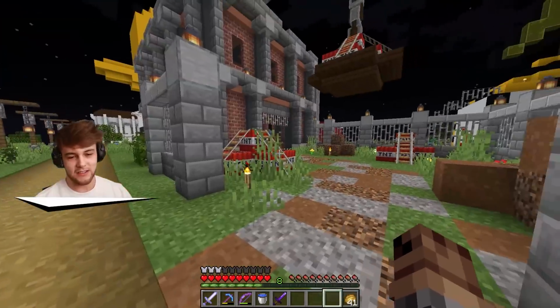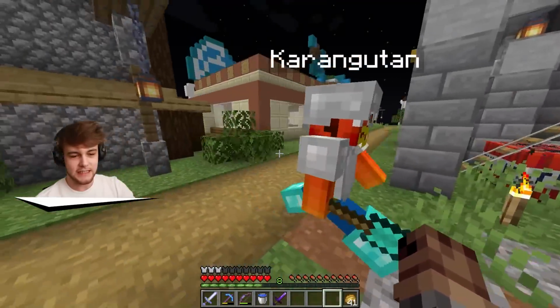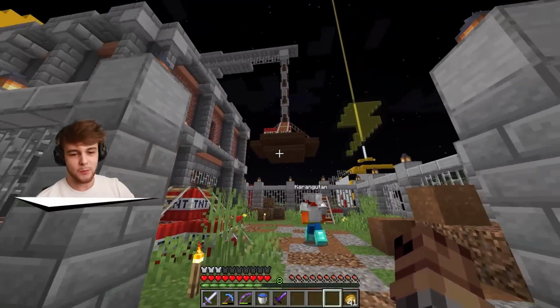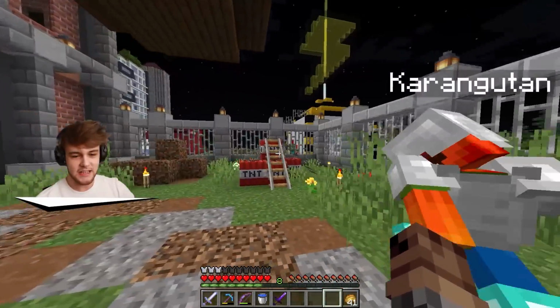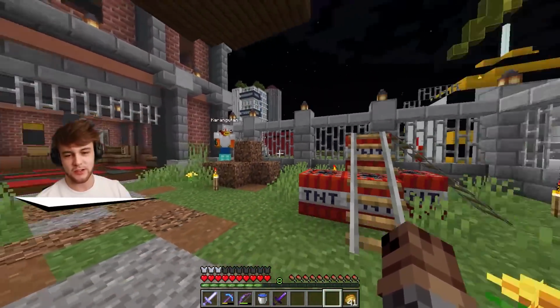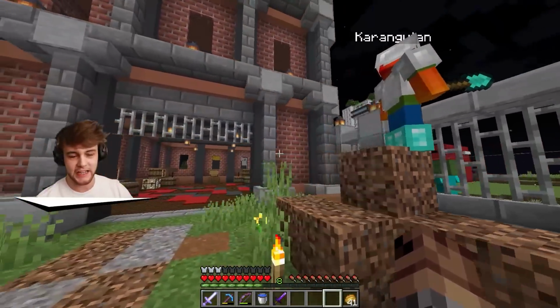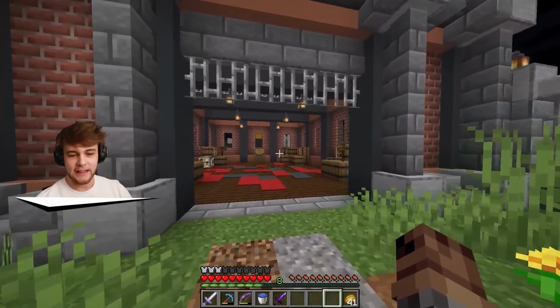And the reason I put it outside, Karan, is because if it does blow up, at least it's just the outside. It's easy to fix. It's not that much of a problem. It's all lit up as well, meaning that there won't be any creepers spawning in here. And there's a big fence around it to make sure we don't get any creepers walking in. I think it'll be okay.